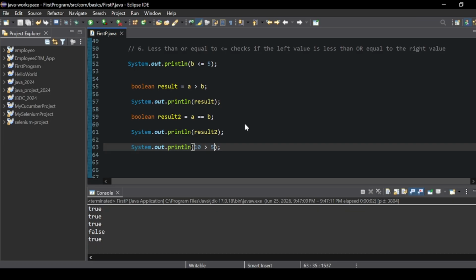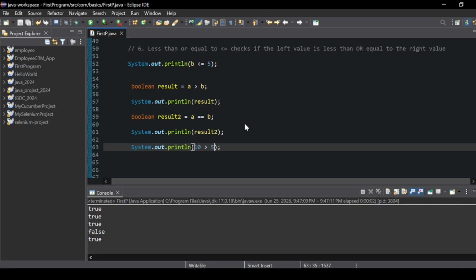Both methods work perfectly. The choice depends on what you need in your program. Storing the result in a Boolean variable is useful when you need to use that result multiple times or pass it to another part of your program. Printing directly is useful for quick testing and debugging.